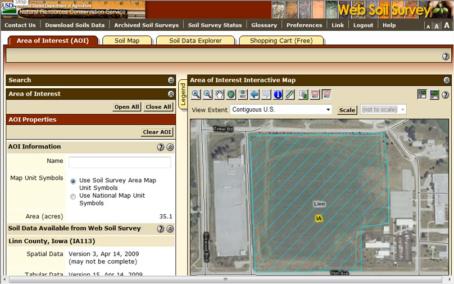I'm going to pause here. And what I want you to do is go to the Web Soil Survey and look up your home farm. Select a field and create an area of interest polygon around that field using either the perfect square or the polygon icon that allows you to draw a more precise map around that field. So go ahead and do that for a field on your home farm.